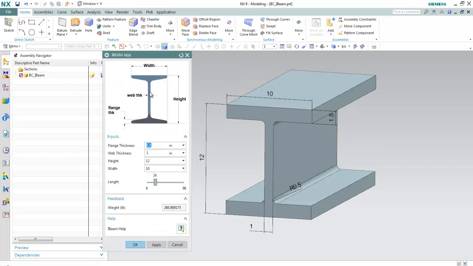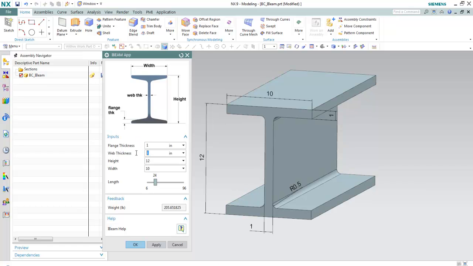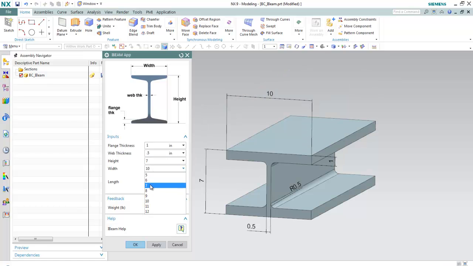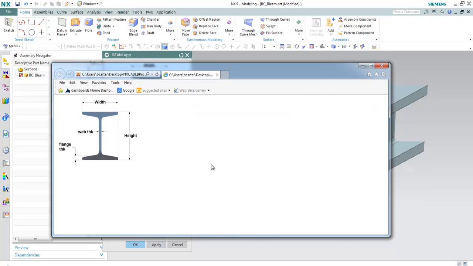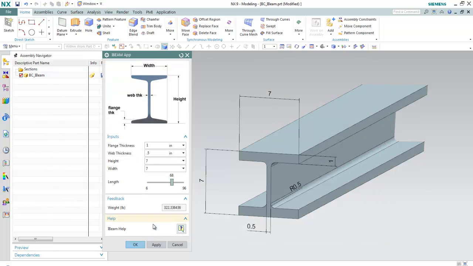So whenever I edit this reusable component, you see I get a nice dialog, and I can make changes to this. And because I have it set to update immediately, you'll see the model changing. Here I can pick from my list, and here I can adjust the length. You'll notice the feedback I get of monitoring the weight because of the measured body. So it's just taking the parametrics ideas of the model, and we're building a nice user interface without needing to know any code. If I need more help, I can come in here and go to a page which will give the user some more help.